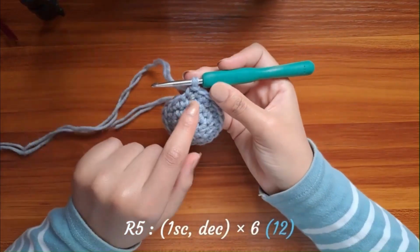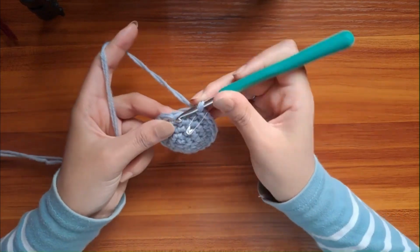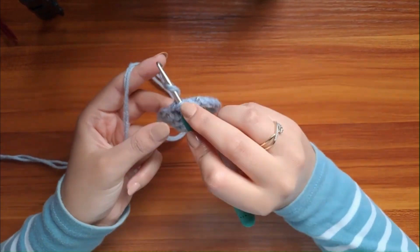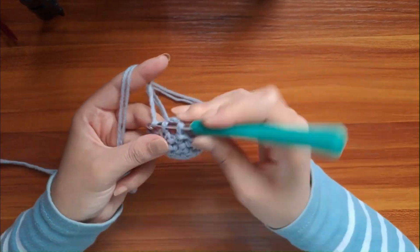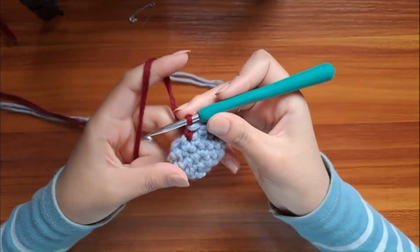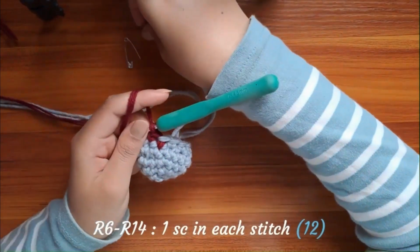For round 5, I'm gonna make 1 single crochet, then a decrease in each stitch all around. Now bring the other color and make one single crochet in each stitch for 9 rounds.